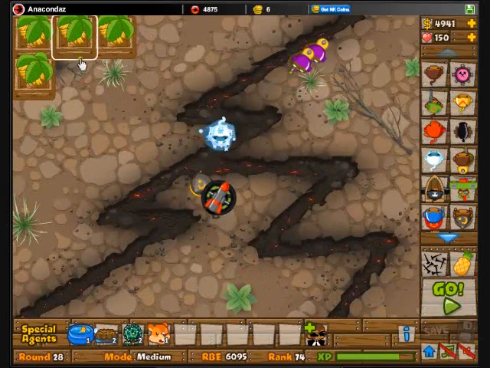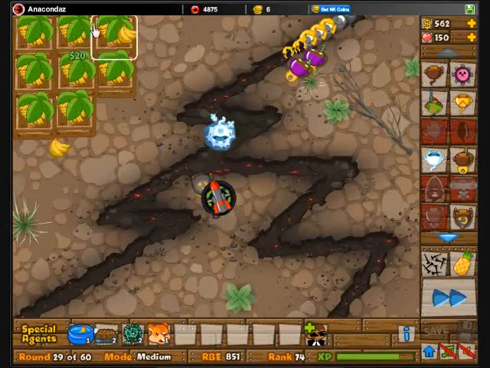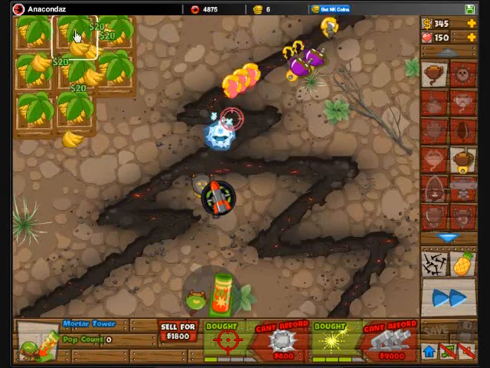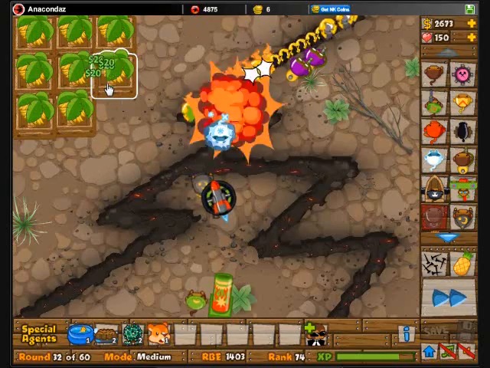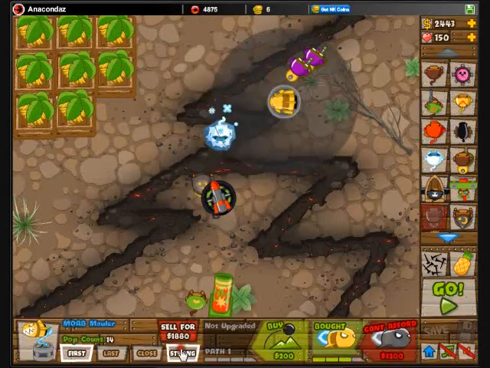Next thing you want to do is get a 2-1 ice tower in that Z, so we have the combo power of bomb, ice, and glue in the middle, and it pretty much knocks out all leads. Then you just spam a bunch of 1-0 banana farms. By the time the camo lead comes, you could either just spike and pineapple it, but I decided to get an apprentice, to see if that worked. It didn't. I wouldn't bother, just get spikes and pineapples.